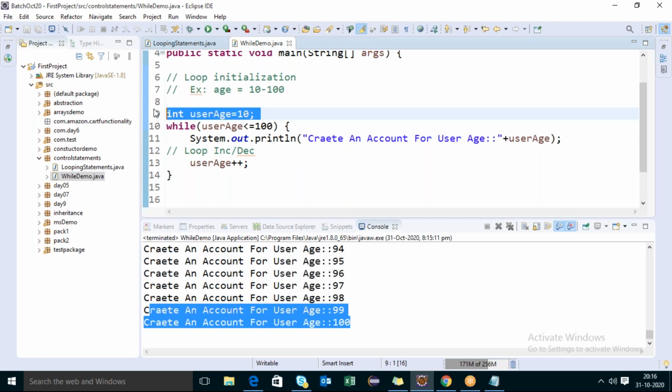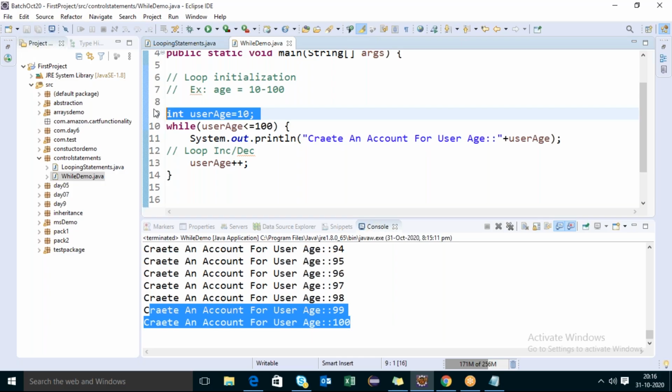See, if you already know the loop starting point and loop ending point, go for a for loop. Simple for loop. You can simply write the syntax with loop starting point and loop ending point. When do we use a while loop, team? Whenever you don't know the loop starting point and ending point at the time of writing a program. As a programmer, you don't know the loop starting point and ending point.